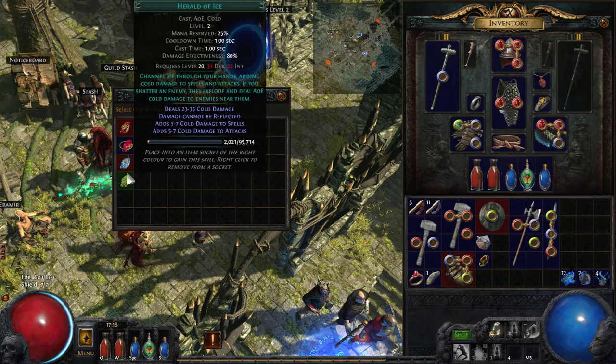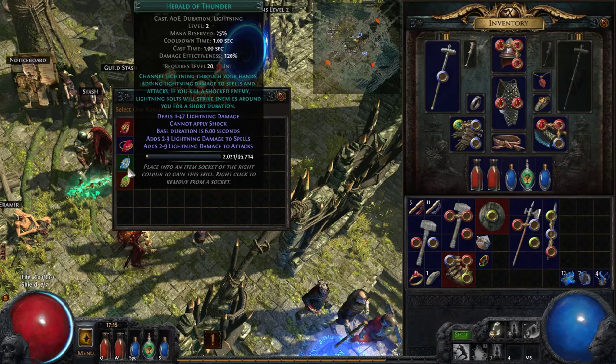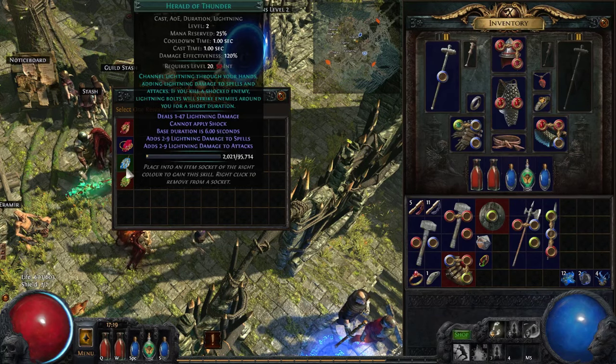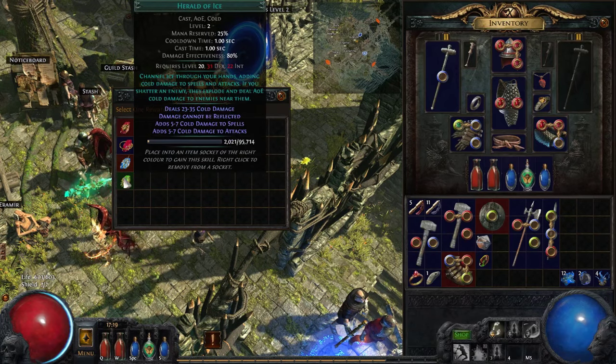So there's three different types of heralds. There's Herald of Ice, Herald of Ash, and Herald of Thunder. Herald of Thunder and Herald of Ice provide flat amounts of damage. They don't scale based on physical, so these work well with both spellcasters and attack-based builds. You can see it provides lightning damage to spells and to attacks. Herald of Thunder also creates a lightning storm around your character when you kill a shocked enemy, and Herald of Ice also creates an explosion of ice whenever you kill an enemy as well.